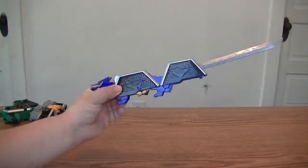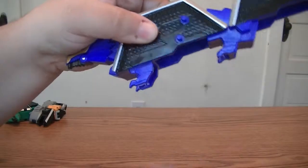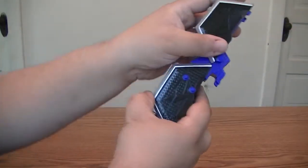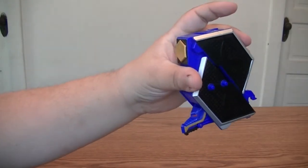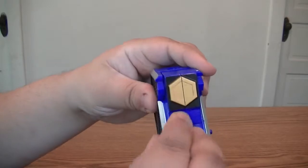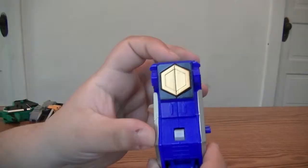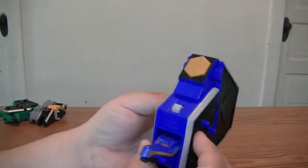To transform him, there's a button here. Push that, and it pops out the helmet, and pull the sword out of his butt. Put that to the side. Fold him down and bring the head up, and now he's a leg. Oh, the hexagonal symbol here. Again, dull gold, split in half, just because it's two halves screwed together.